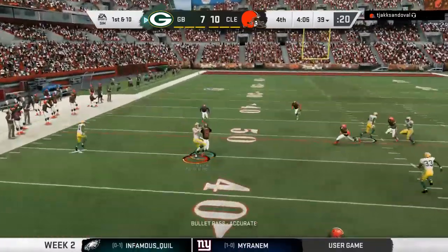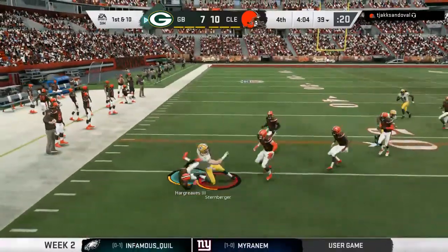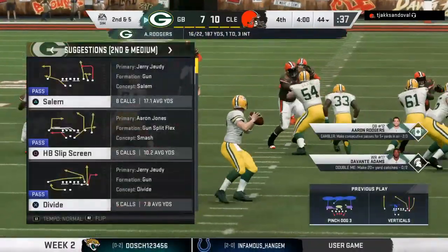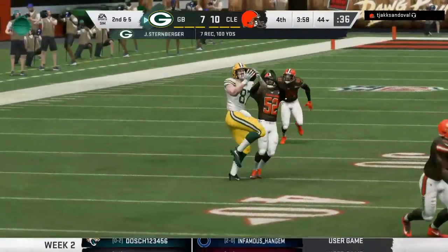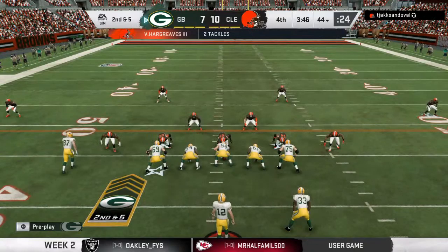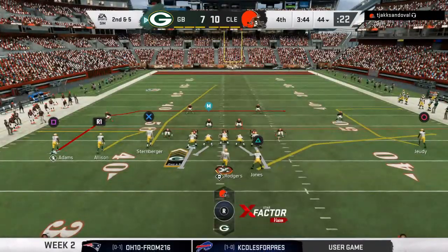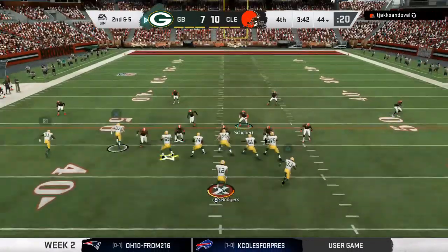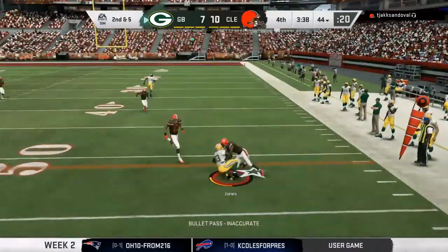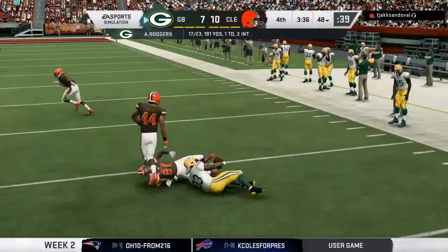On first down, Rodgers. Firing quickly here, and that's complete. 5 yards on the catch there, brings up 2nd down. One thing I think that's safe to say defensively, the tackling's been really good. And because of that, it's been very, very hard for them to move the ball because you're not getting the benefits of run after catch. You're tackling them almost on the spot. That means you have to run extra plays, harder to move it.